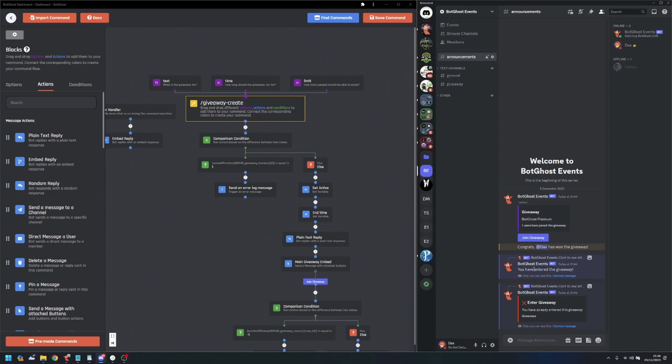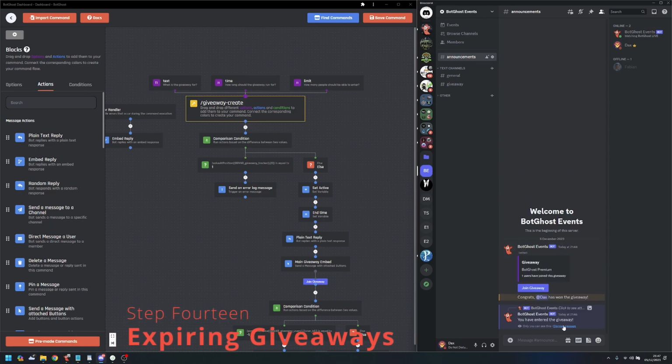But that join giveaway button isn't checking if the giveaway is expired. So it allowed us to click that button again and will add us back to the collection, even though the giveaway is expired, because that collection is clear. And then it gave us an error the second time I tried because now our user ID is still in that collection. And it's going to stay in that collection until the next giveaway. So that's a problem, and we're going to fix that right now.